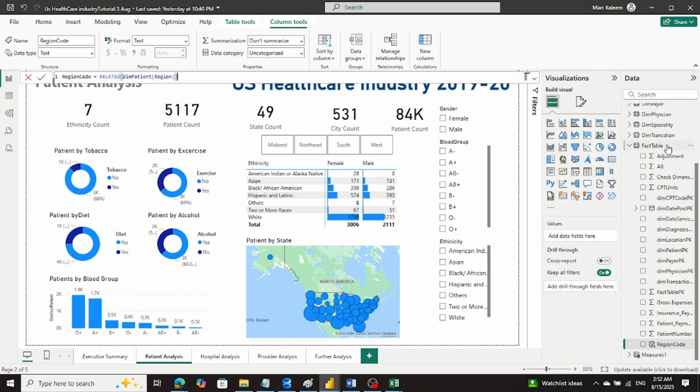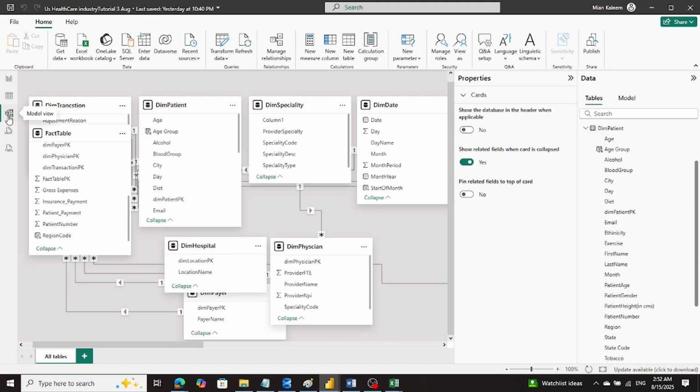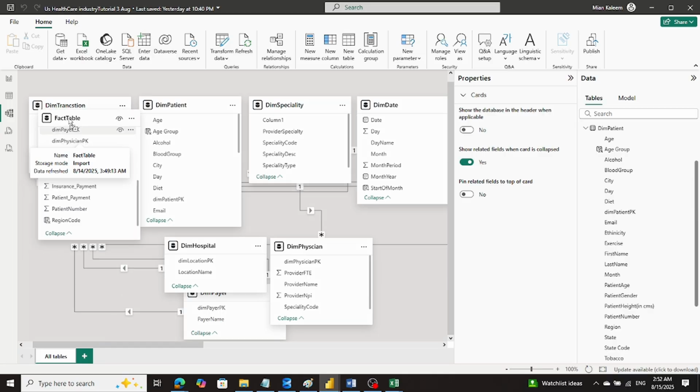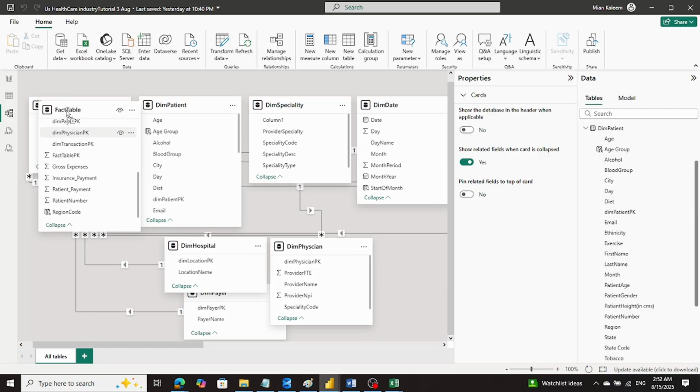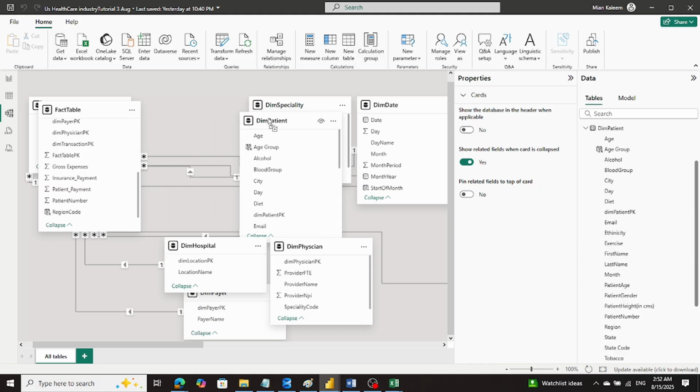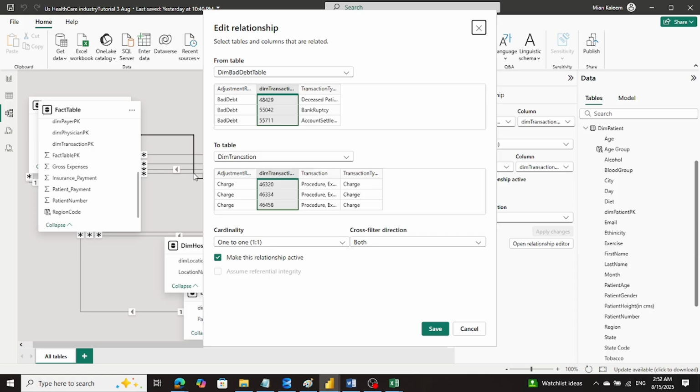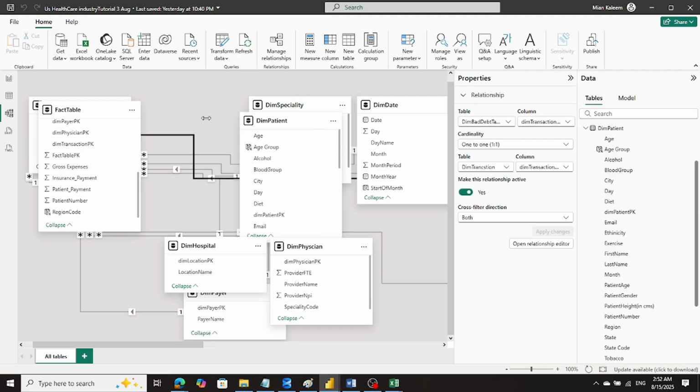in the fact table. And we have to look into the data model also, to verify that we have a relationship, and definitely we have the relationship. This is our fact table and this is our patients table. You see, and it's a many to one relationship.